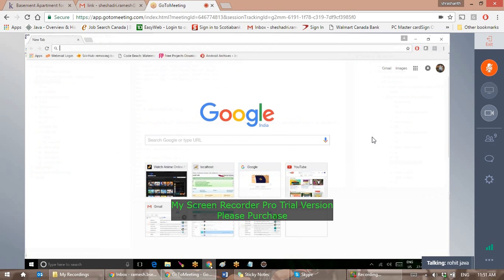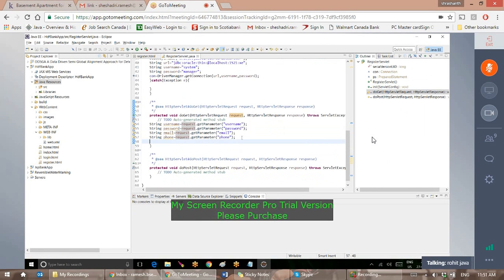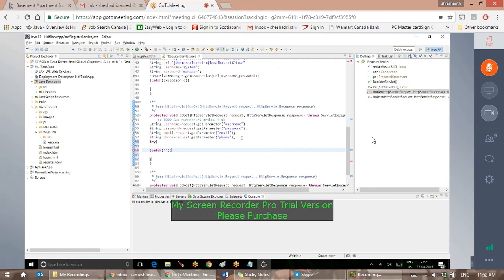Now, once we have retrieved the values, they must be transferred to the database. Here try catch comes again, right? Why try catch again? So here an exception must be handled.